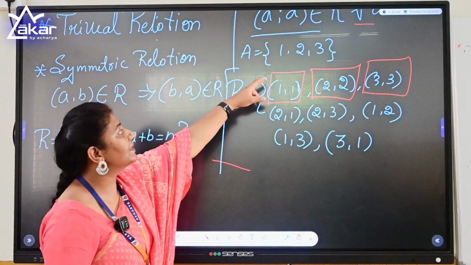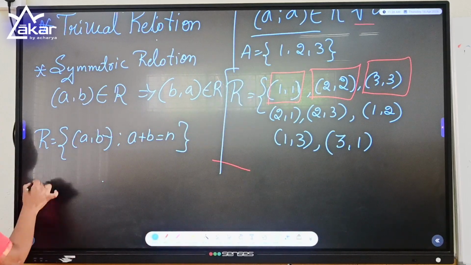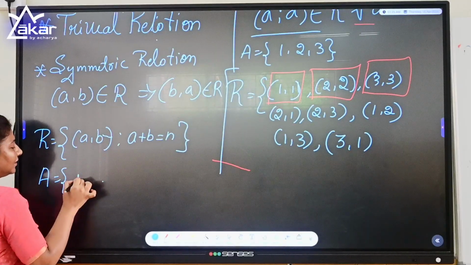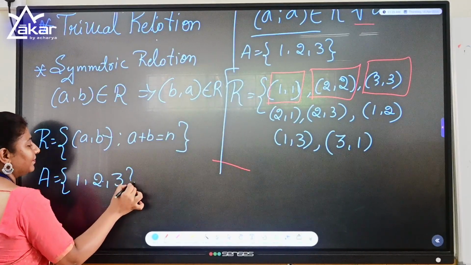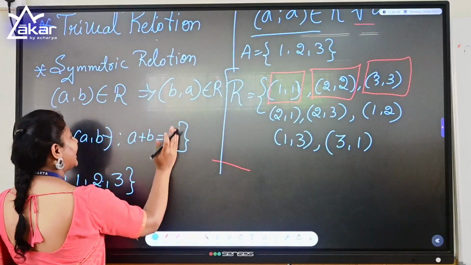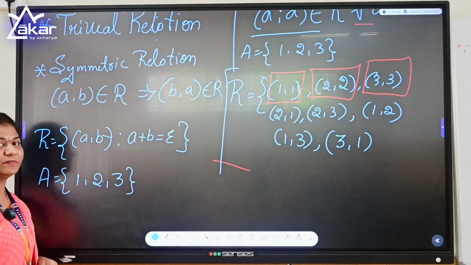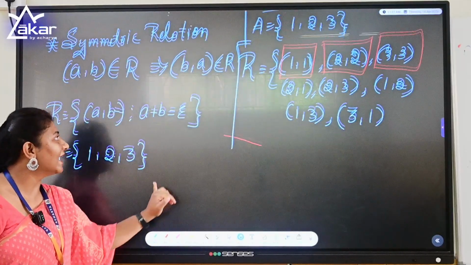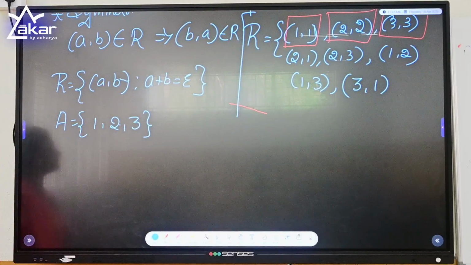Let us take the set A. What does set A say? Set A is equal to {1, 2, 3}. Let us check whether it satisfies the condition. So here I will take a set of even numbers. Okay, so let us check which even numbers will occur after defining the given set.